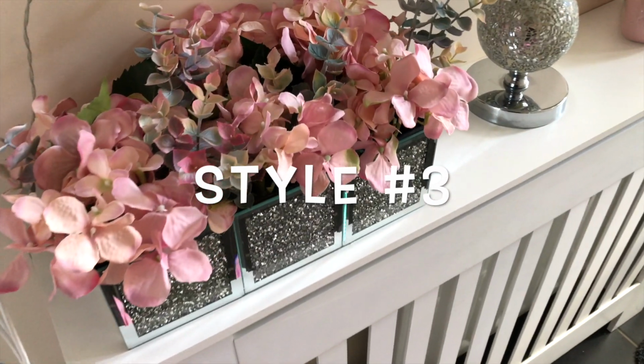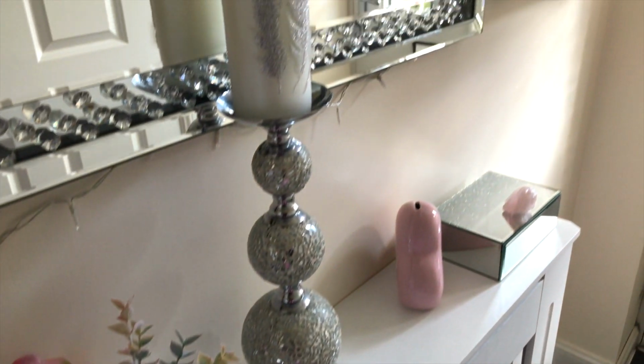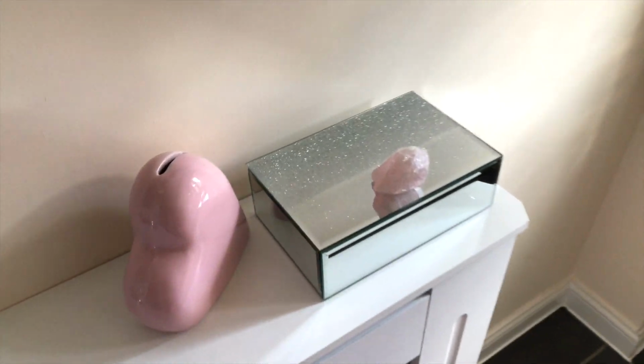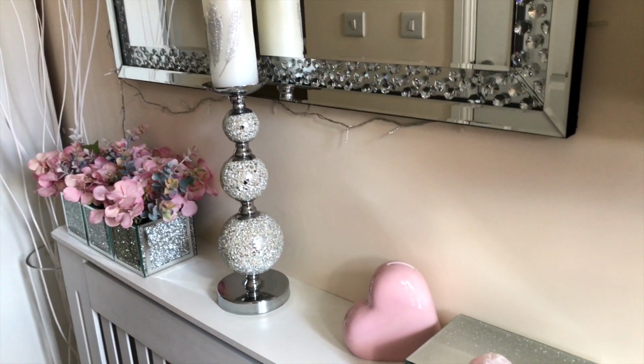And on the final styling, I placed the candle holder, a tall candle holder from HomeSense, in the middle, and I balanced the items that I have to have and the item that I want to have.